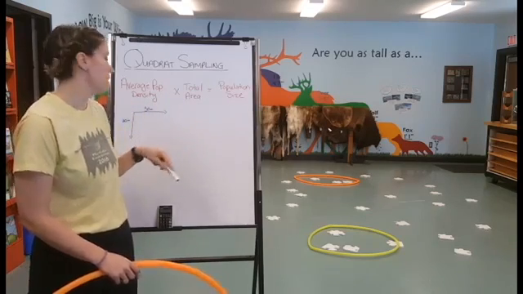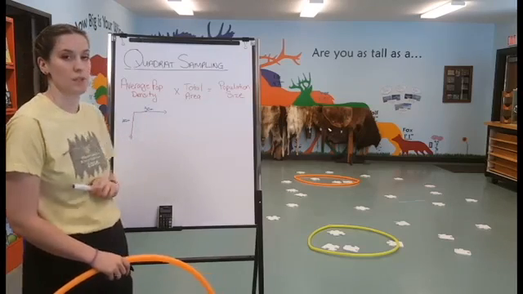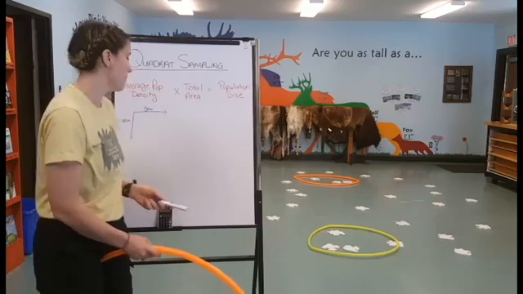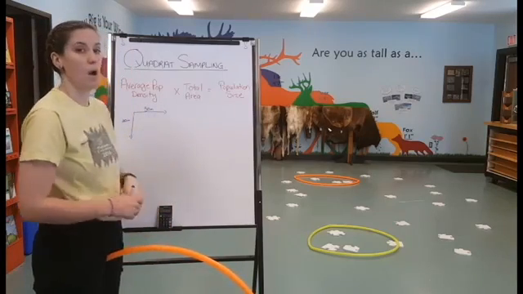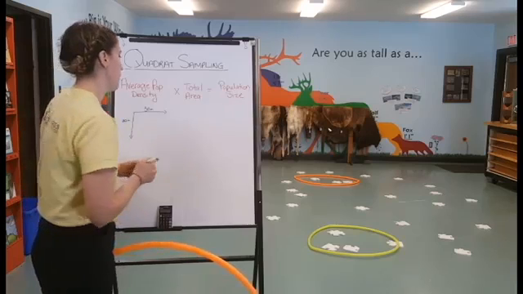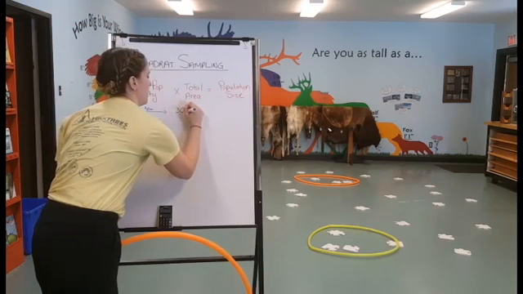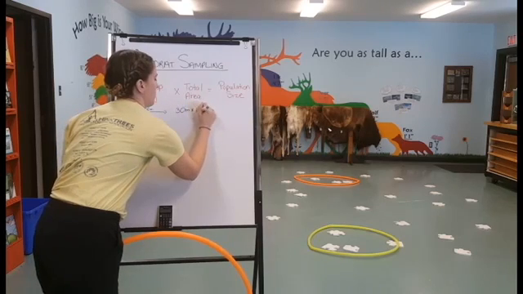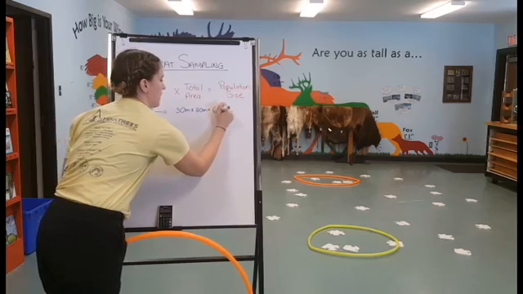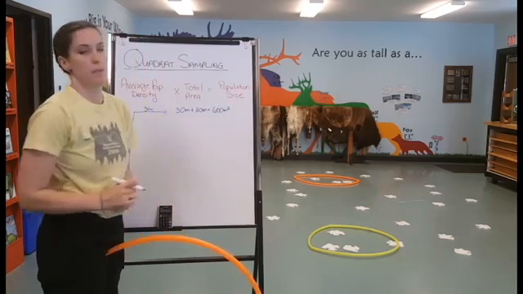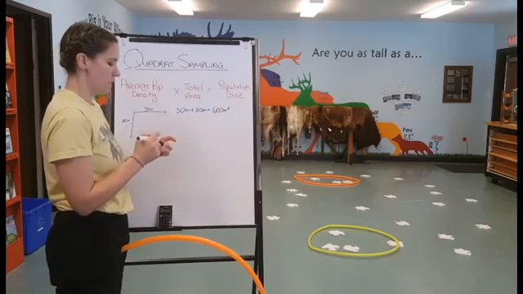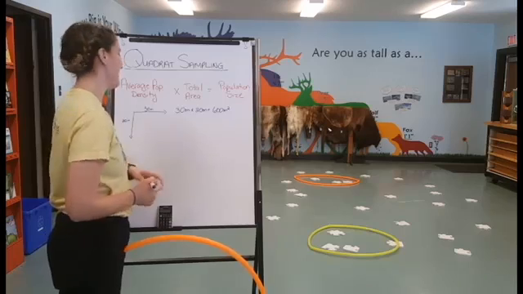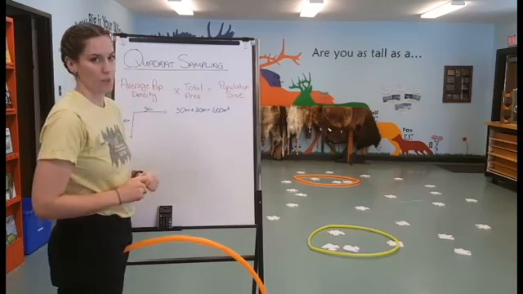So this room, we're going to pretend, is about 30 meters by 20 meters. So that information will be given to you, or maybe you'll have to go measure it out, but this information is right here, so you automatically already know what your total area is by simply going 30 meters times 20 meters is going to equal 600 meters squared. Make sure you show your work and make sure you have the proper, what is that word? Units. Units, thank you. Proper units, thanks Justin. So automatically we have our total area.